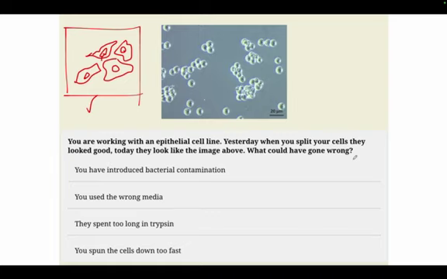Maybe they are not able to adhere because they've been incubated with trypsin for too much time. And trypsin has basically digested everything present on the cell membrane, all the adhesion factors and everything. And that's why they are not able to attach properly. So the most likely reason is they spent too long in trypsin. Trypsin has completely digested all the surface factors required for attachment, and therefore they are not able to attach to the support surface anymore.